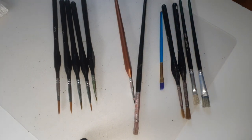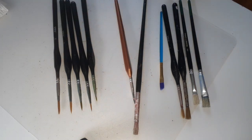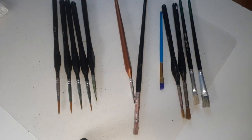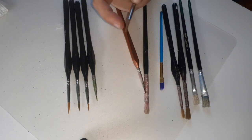It's also really good to have a whole bunch of synthetics around because if you have any kind of metallic paint, for example, I have these fairly cheap silver and gold paints that I use a lot of. I use them to make washes, but metallic paints destroy your brushes. The stuff that makes them metallic, that makes them all glittery and pretty, is also the stuff that clings to the inside, so it'll get right up in the belly of that brush and build up and destroy your brushes. So if you are using a specialty paint like a metallic, there's a couple other things that do it as well.